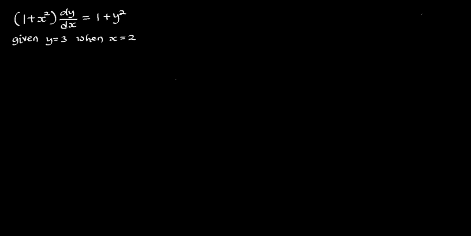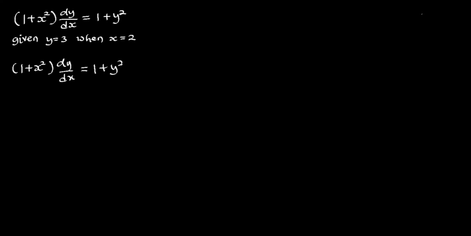In this video, you're going to solve this question I have on the screen. For this question, we are going to find a particular solution given that y is equal to 3 when x is equal to 2. So we have this differential equation: (1 + x²) dy/dx = 1 + y².